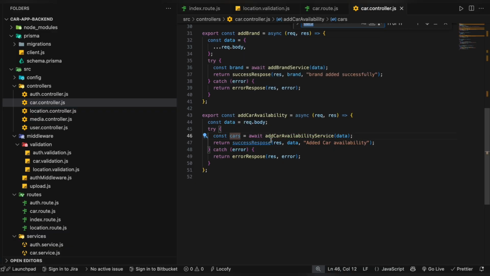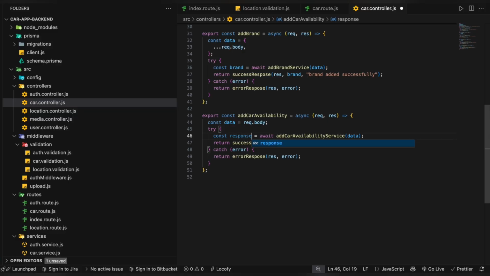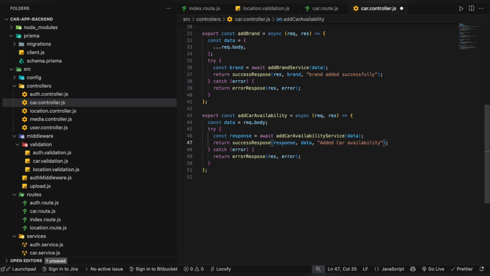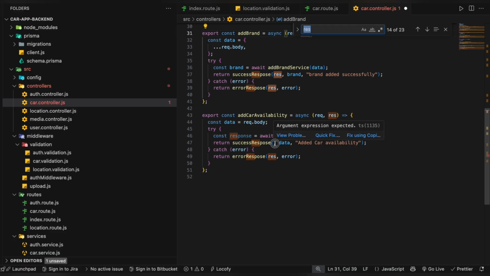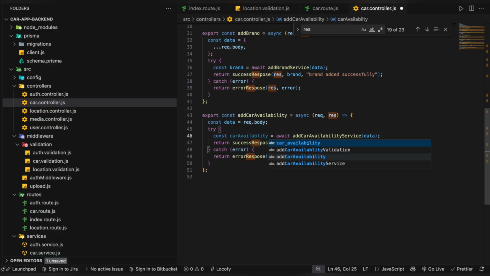So once I have this, it's not going to be the cars, it's going to be response, or you can just say data, so it's up to you, something like this. Oh wait, I think we are making some mistake. Okay, so response comes and we need to pass this, and over here, car availability.